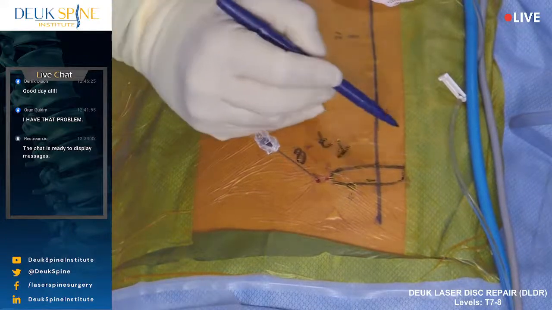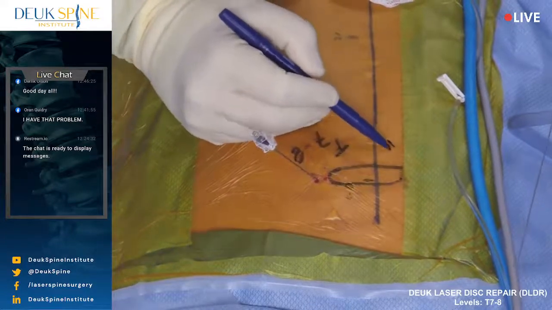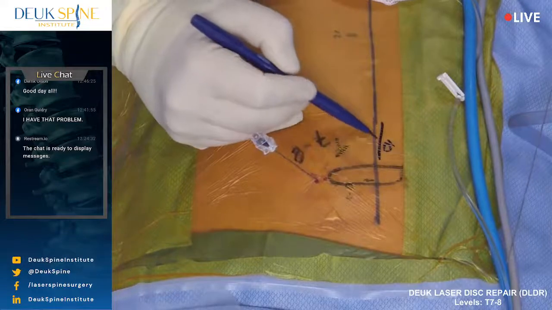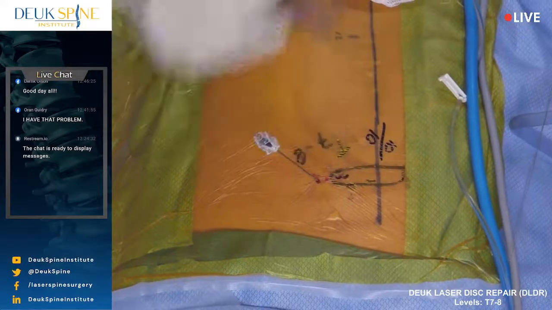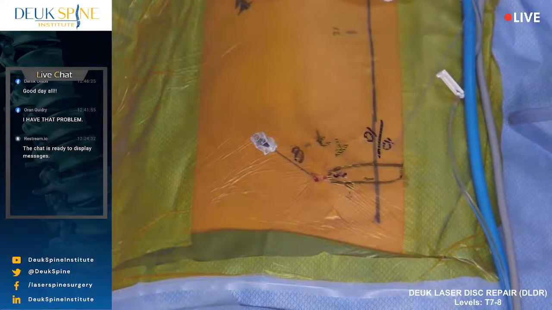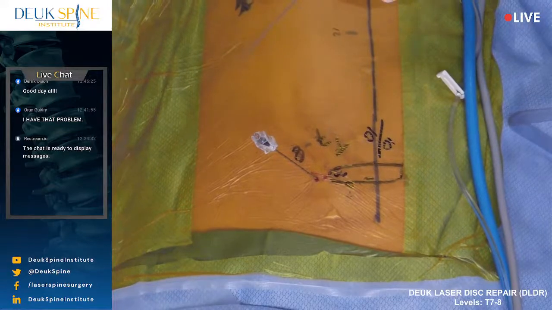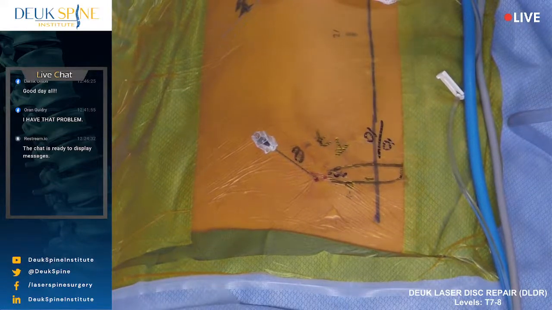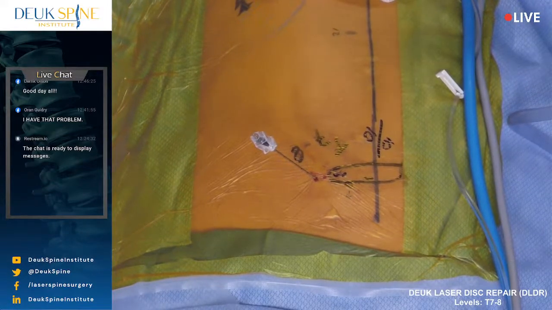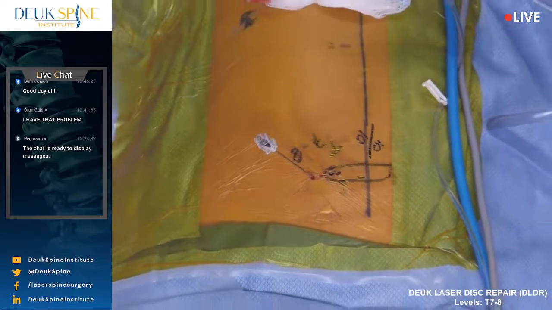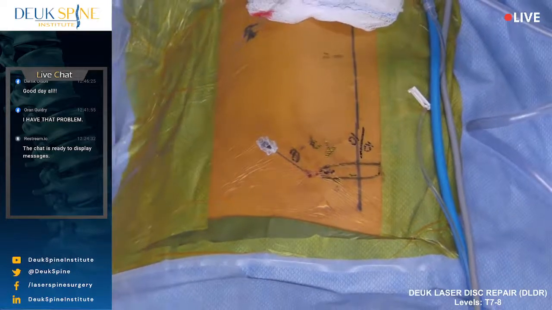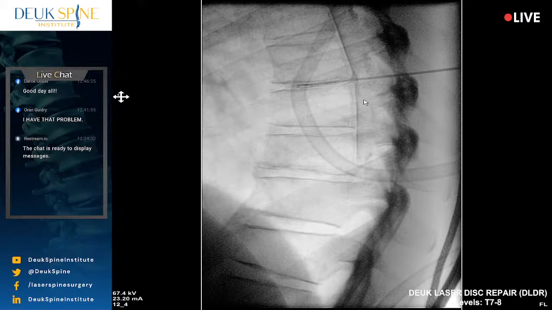Congratulations, sir. We have identified the source of your thoracic pain. It's a 10/10, and it's a tear at T7-8. You're lucky your radiologist found that, because even I had a hard time seeing it on the MRI, but it's definitely there. And you can see the dye leaking out through the tear and going up and down your spinal canal in front of the spinal cord.